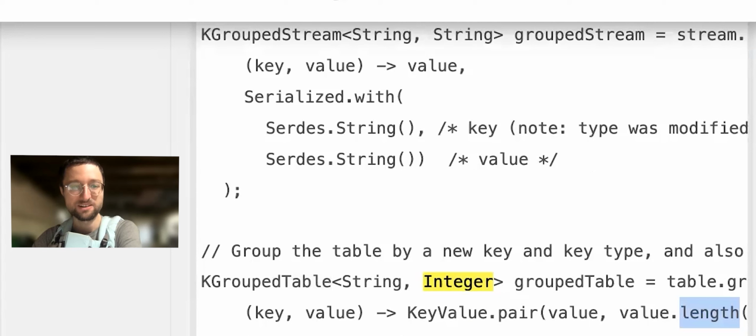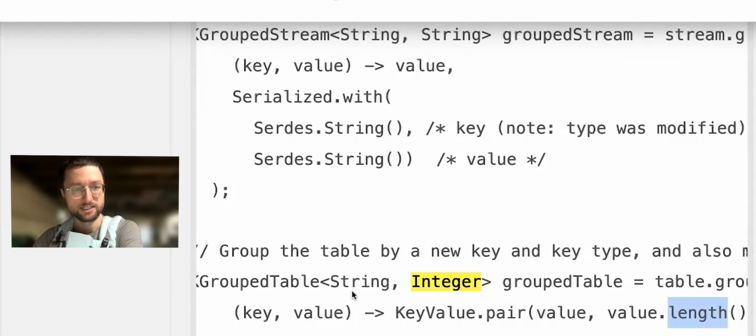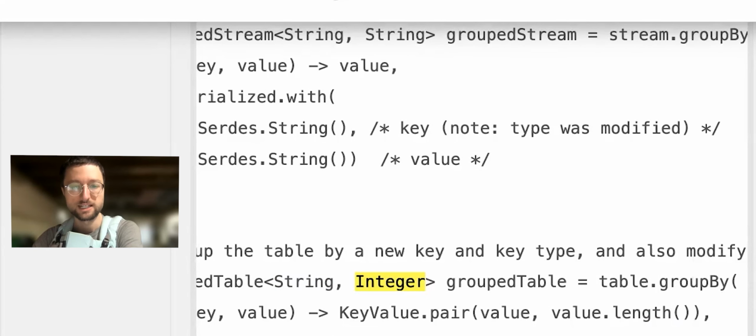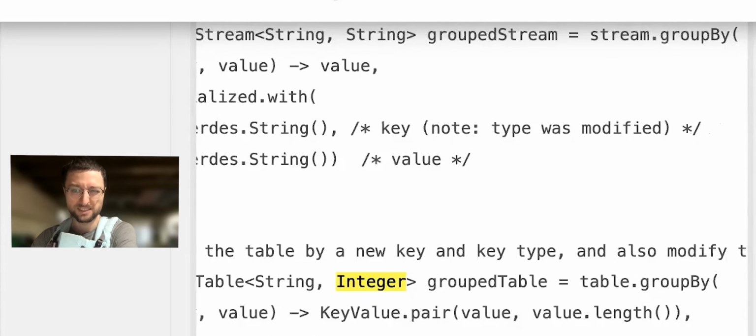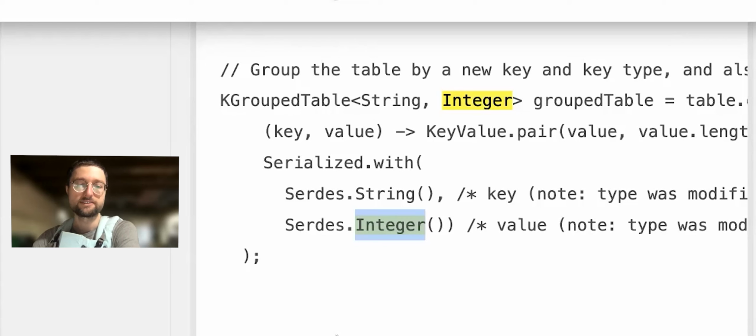Okay, and then you're also, as in the previous example, modifying the key and key type. So it used to be a string, and now it's a string. Again, confusing. And integer. I'm guessing what they meant to do here was flip it around, where it's string and integer, and then it's integer and string. But I think key is string here, key is string here, values integer here, and values integer here. So it's not really type modification. Might be a typo.